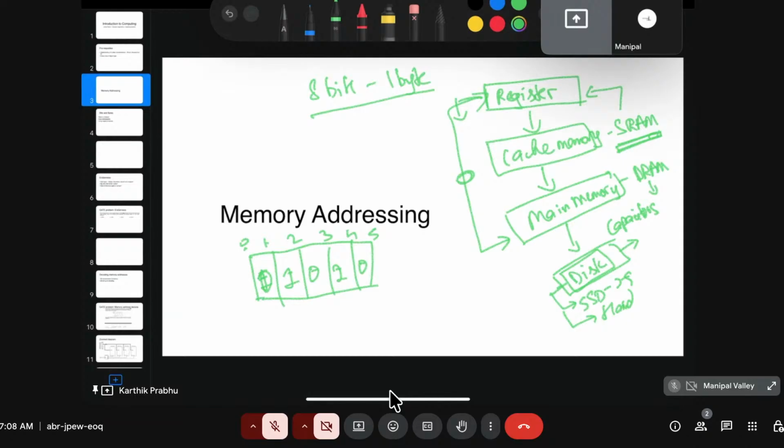So in the zeroth block, this bit will be there. In the first block, this bit will be there. Second block, this bit will be there. Third and fourth, something like this. So that is the array representation. Even though these memories are implemented in a different way, logically they will be shown to the CPU as if they are an array of contiguous memory bits or bytes.